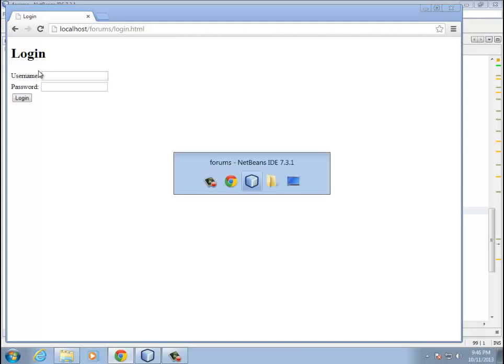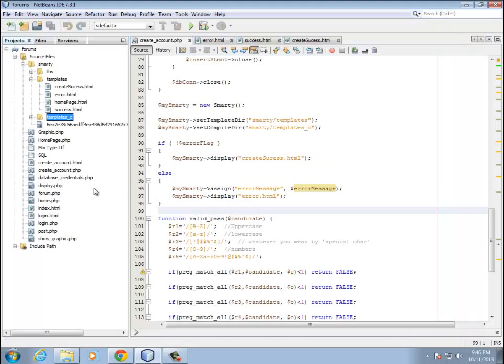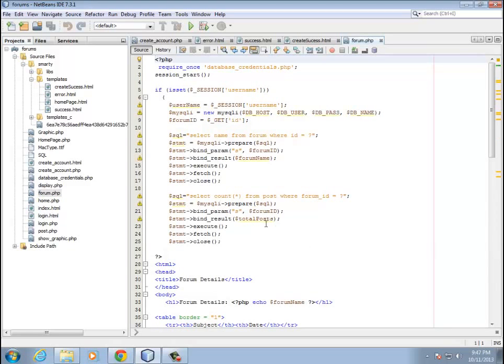Okay, so let's go back to the code. That's a quick introduction to Smarty. Just to note, to continue, you have to slowly go through the rest of the PHP code looking for places where there's echoes or there's direct HTML. Now, the key one that you have to fix is inform.php.